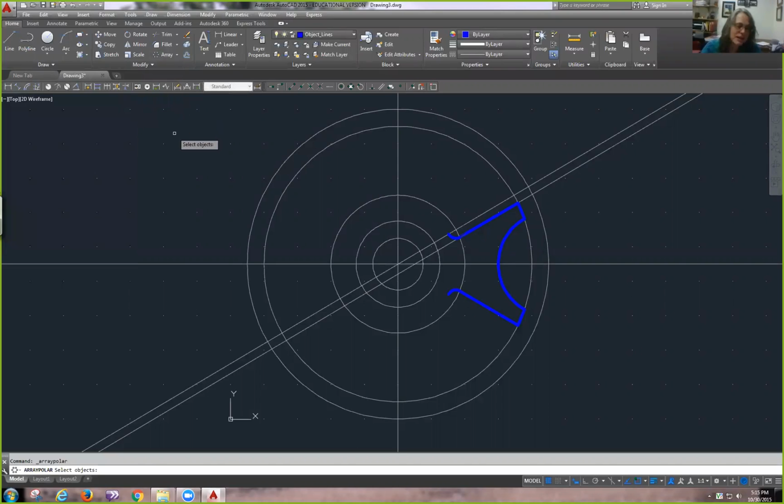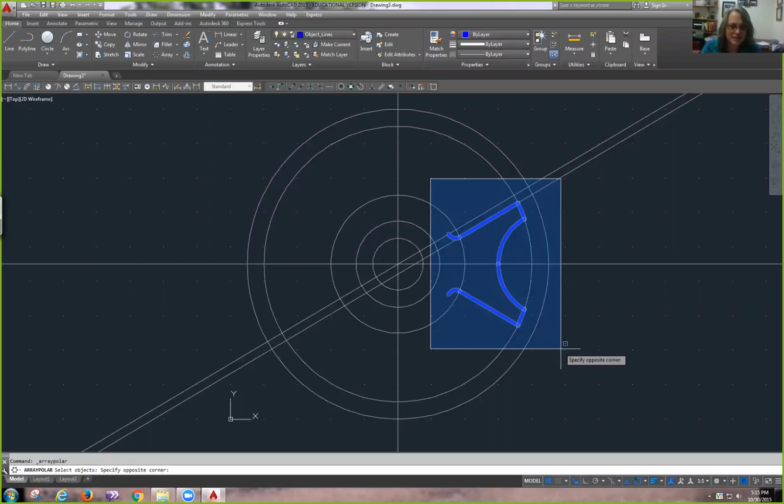Okay, now AutoCAD says, great, fine and dandy, tell me what you want to spread around. So I'm going to again use that selection rectangle. Whoops, sorry. Try this again. Array, don't drag, click, and click. If you drag, it does this weird sweepy thing.